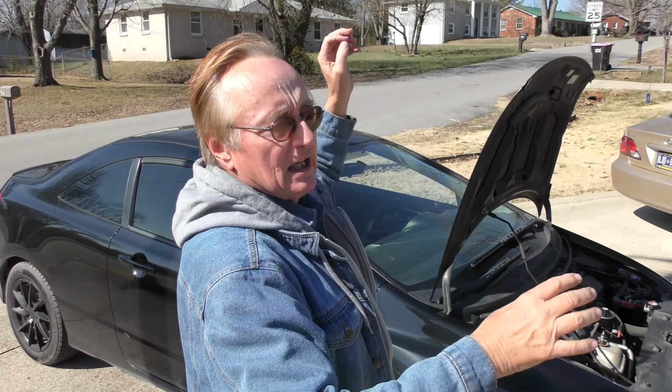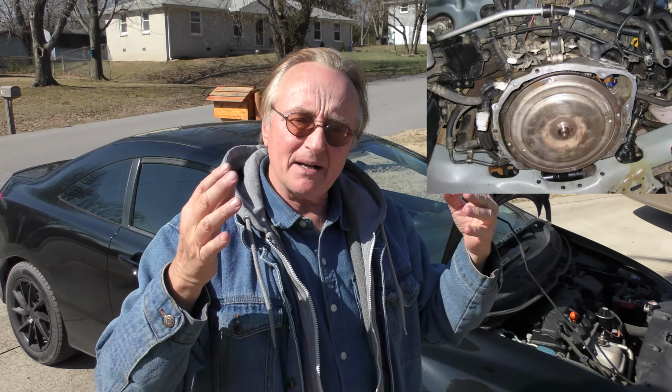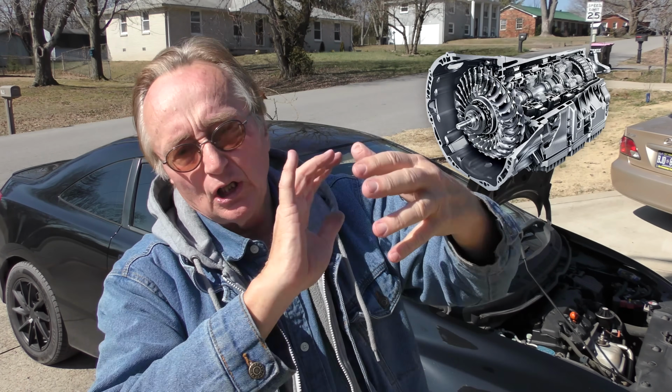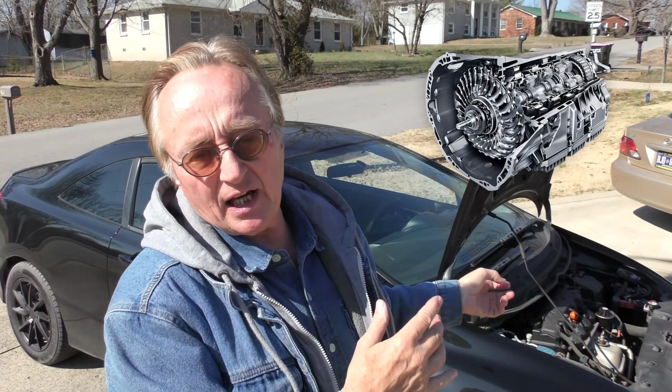If it doesn't, and still every once in a while, especially at higher speed, you come to a stop and it'll shake and maybe it'll stall once in a while, realize this. This is a regular automatic transmission, okay? It's not a CVT. As such, it's got a torque converter in it. When they age, they can get a little bit on the funky side. And so when you stop real fast, instead of the torque converter releasing the torque of the engine, it has to when you come to a stop, otherwise the engine would stall. They have a tendency of occasionally sticking, they'll make them idle low, conk out every once in a while.